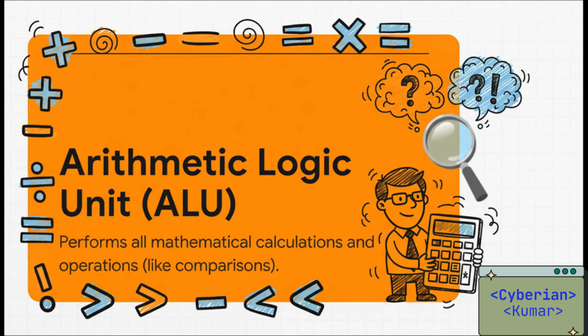And working right alongside the manager is the Arithmetic Logic Unit, or ALU. This is the resident math genius. I mean, the absolute whiz. Anytime a calculation is needed, whether it's simple addition or a logical question like, is this value bigger than that one, the control unit just hands the task over to the ALU, which spits out the answer almost instantly.